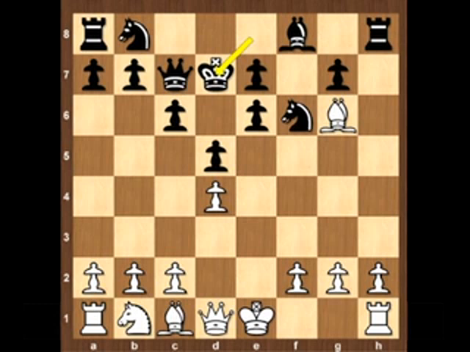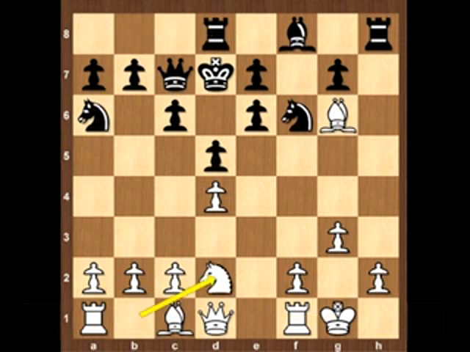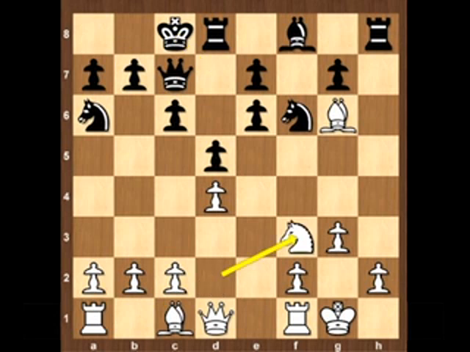G3, h3, knight to d2, h4, f4, queen to e2 are all good moves. Probably the best two moves are knight to d2 and g3. Let's just take a look at g3. Knight to a6, and of course this move g3 threatens bishop to f4, but white probably best to castle right now. Rook to d8, knight to d2, king to c8, knight to f3, knight to g4, and several moves have been played in this position too, all of which win for white.